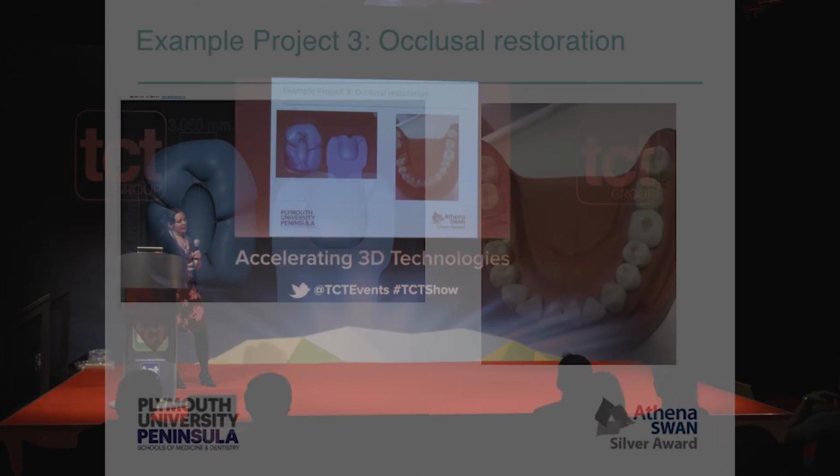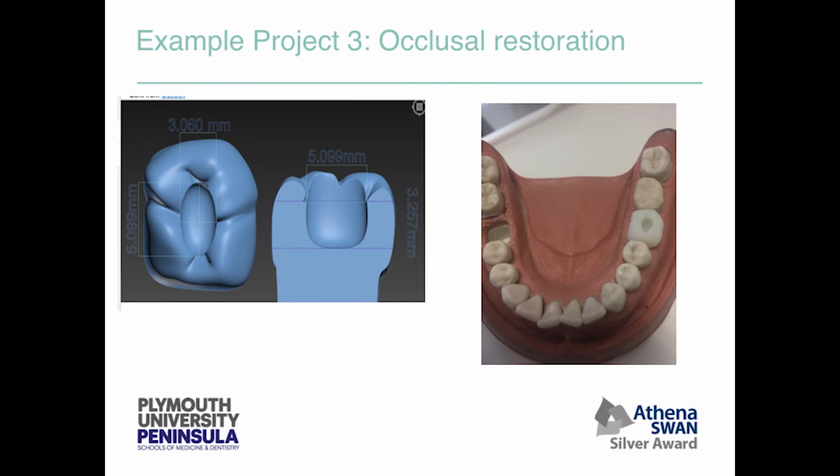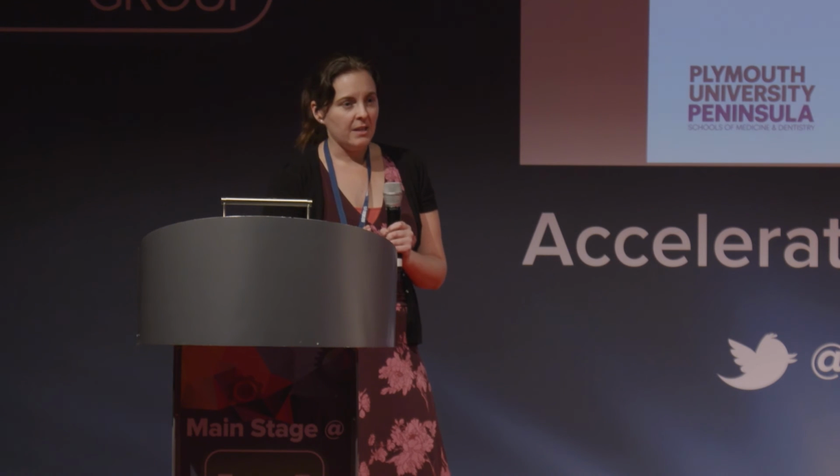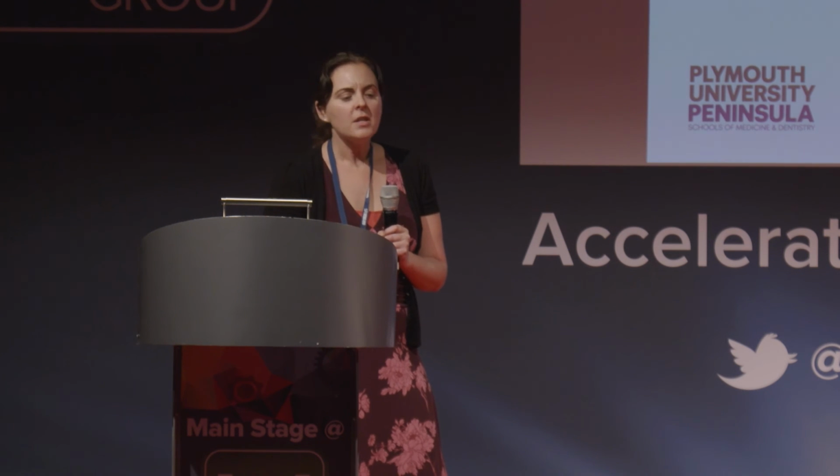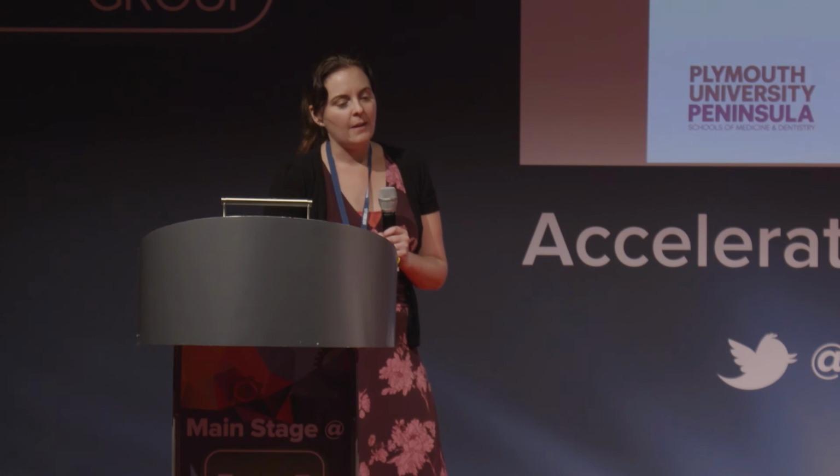And then finally, we have this model, which is an occlusal restoration. This is when they're practicing placing fillings in back teeth. And again, what we used to do with this is buy the white blank teeth, drill a hole in it, and then they would practice filling it. And again, this was really time consuming for our technicians. They'd be spending hours and hours drilling these holes for the students to just put fillings in, which would then have to be drilled out again.